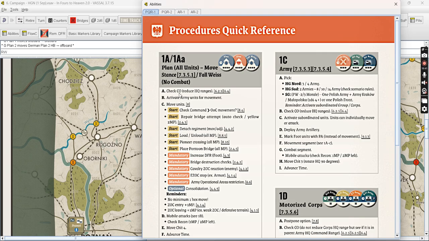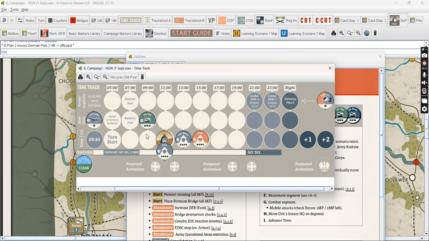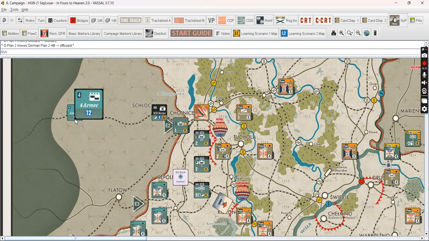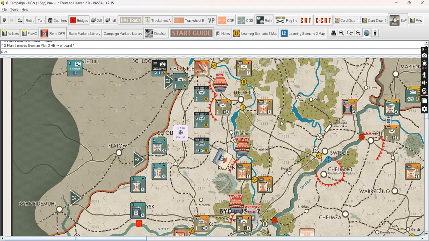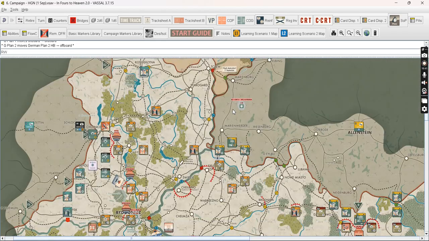First, we check conflicting orders, reduce HQ ranges, and it is actually what is happening now. Because we skipped the 9 AM activation, conflicting orders from the plan regards, and the Fallweis regards all of the units and armies on the map, is only 1, which means German army HQs have HQ ranges lowered from 12 to 11, which is not a problem right now. Let's unmark all of the moved units. And we perform activations with both of our armies.